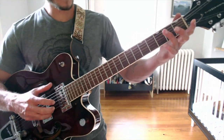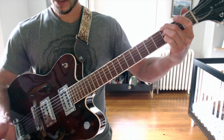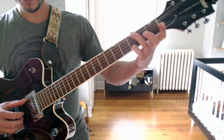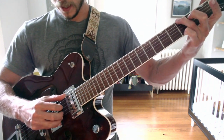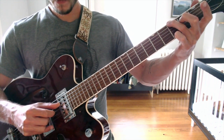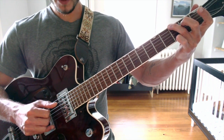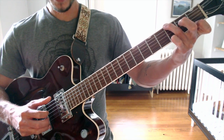Here's a cool little descending melody line with a neat little G7 shape. So we start with just a regular G chord, just these two fingers is all you need. 6-1. Right, my pinky's down. 6-1-4, then the third string open. 6-1-4-3 is my right hand. And it's the same idea, but it's on a G7.